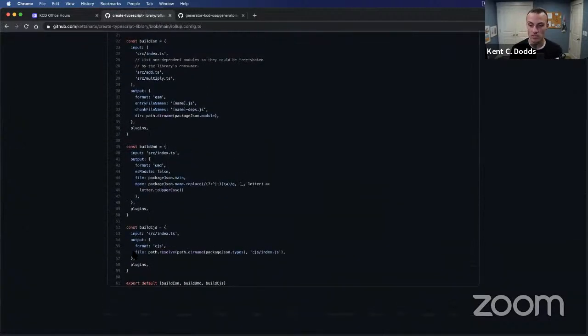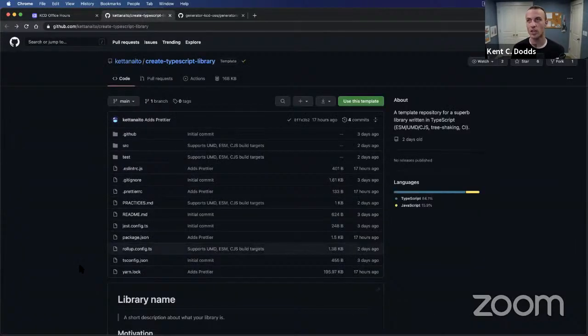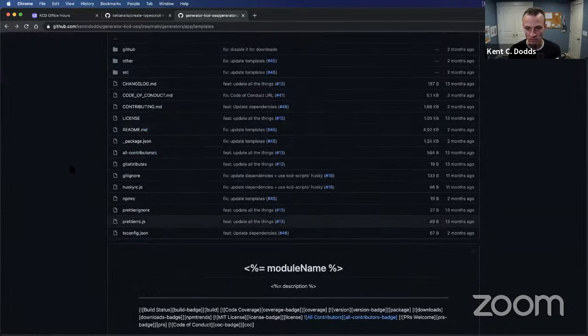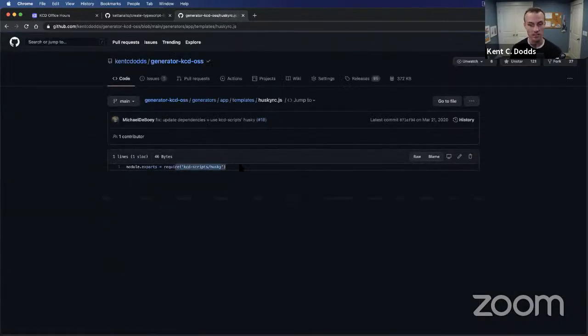The rollup config. So this is the other thing, and the motivation behind KCD scripts is, you notice you have the configuration for tests and configuration for rollup. In my libraries, I don't have to worry about having that configuration most of the time because it's all built into KCD scripts. If I need to make a change to the configuration, I just make that in KCD scripts and then I upgrade and I don't have to change anything. Even in certain situations where I need to have a config file, I can have that shared inside of KCD scripts. So I generate this file and I never need to touch it no matter what, even if I need to change the Husky configuration.